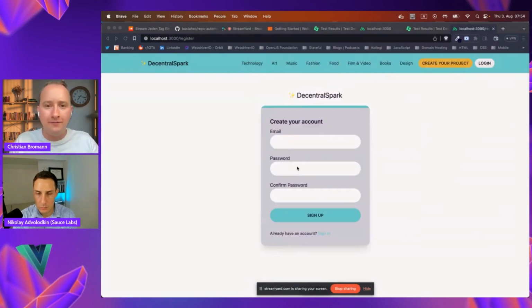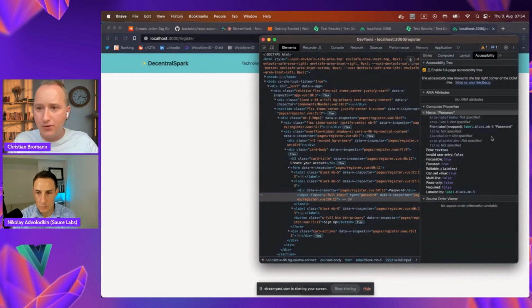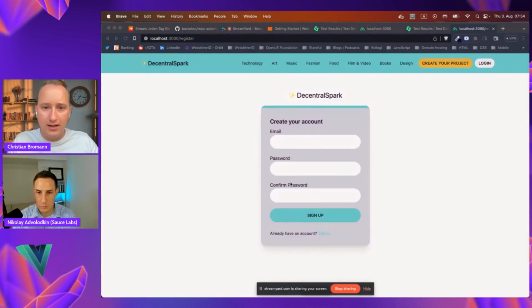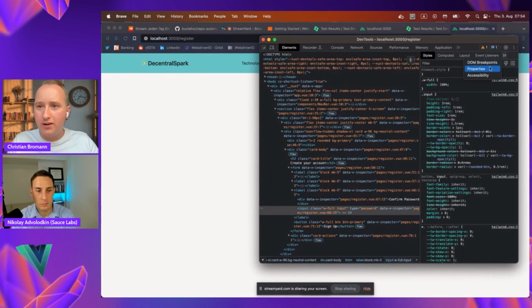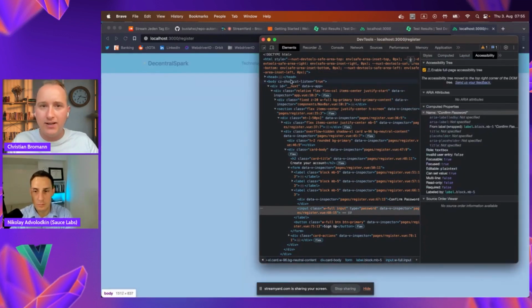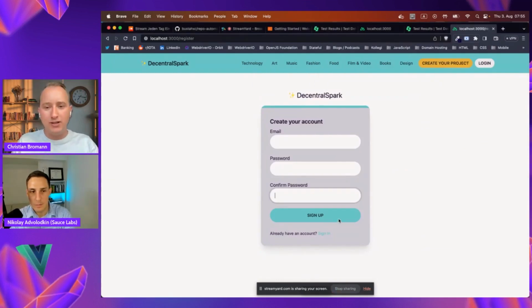So we can go along and find out what the accessibility names of those are. In this case, for the password it is password, and that will probably be confirm password. And then we can already go ahead and write our tests. So let's start with a simple example. What happens if we go on the page, press on the sign up button?